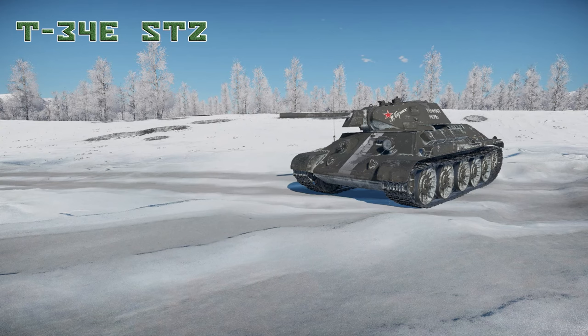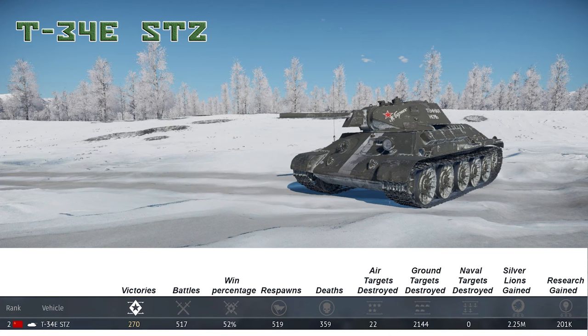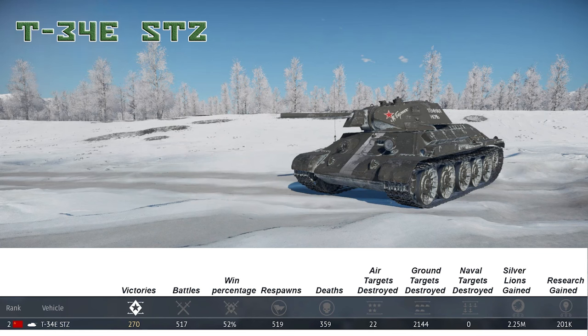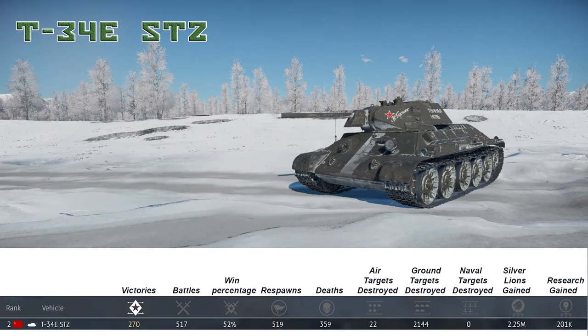Now, for my service record in the T-34 STZ, I had 517 battles with 270 victories, which gave me a win percentage of 52%. I died 359 times, but I killed 2,144 enemy players, which gave me a kill to death ratio of 5.97, which is really close to 6-1.